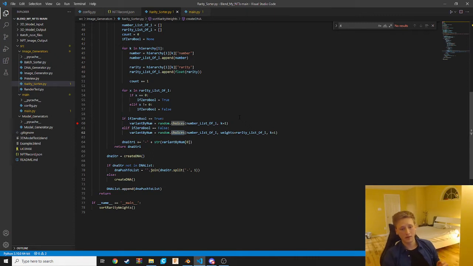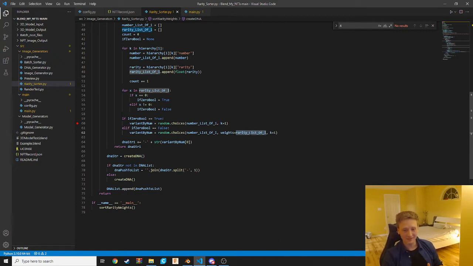So this is the list of those items. So the variants in an attribute is our list, and then each of those has a weight, and then we assign, so weights equals rarity. I can probably get rid of that. Anyway, I'm thinking about ways of changing my code while I'm explaining it, which I don't have to do now.